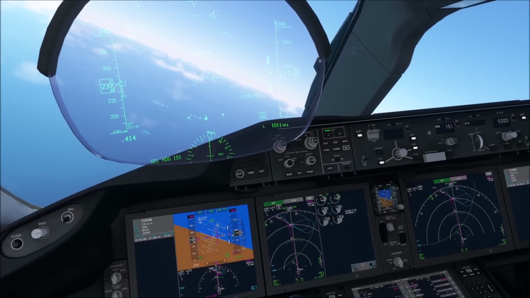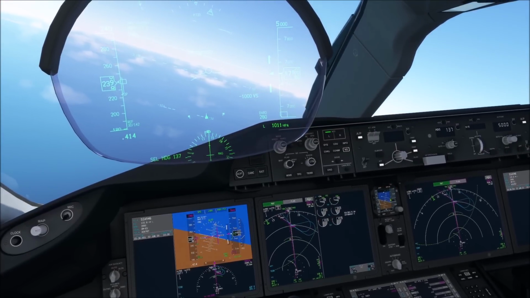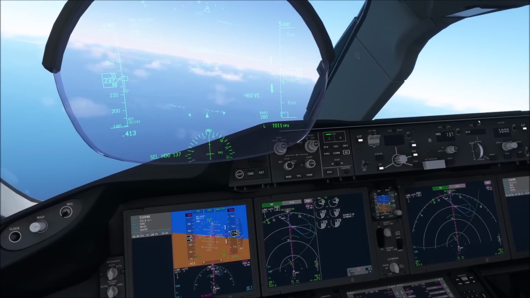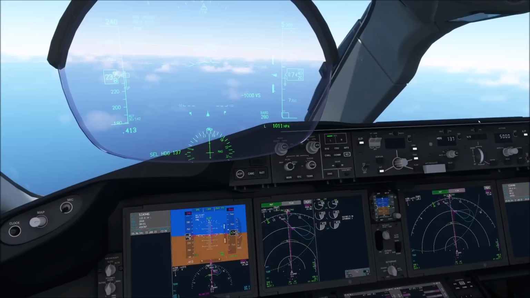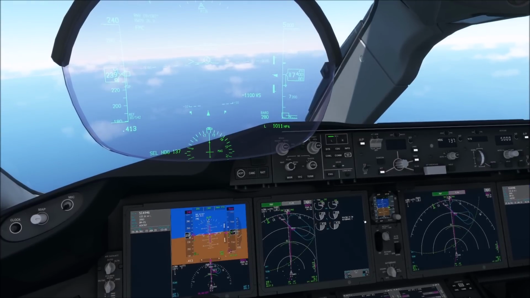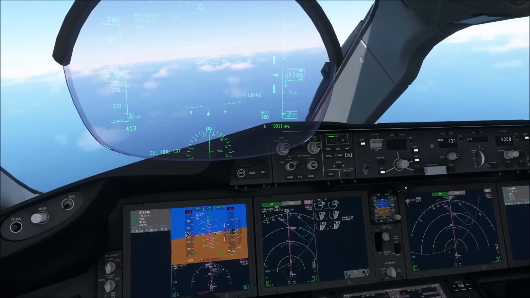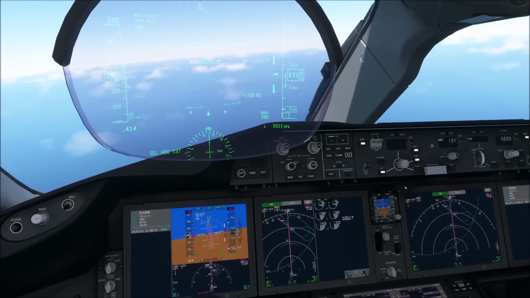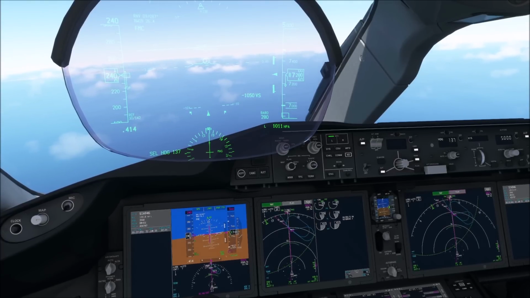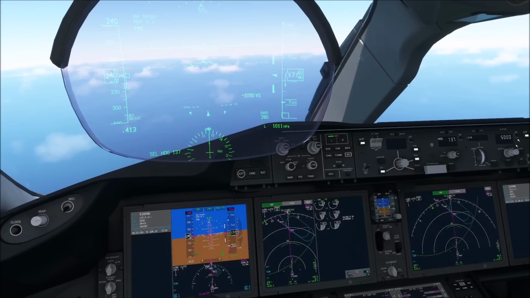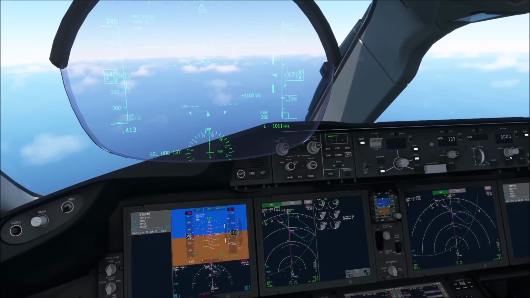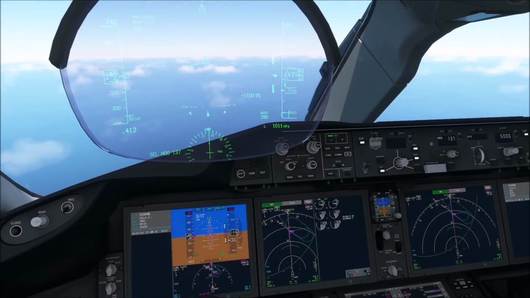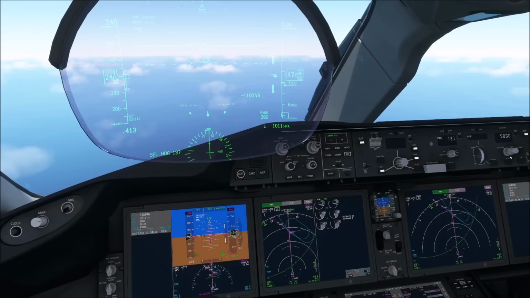So back to our 787, we do not have IAN navigation in here, but that is not a problem at all, because you would primarily fly it using LNAV and VNAV anyway, and that is what we are going to do today. So 2 miles prior to the top of descent, we are going to set the altitude down to the minimums plus 100 feet, which is going to be 300 feet in our case. Verify LNAV, VNAV, and then we're going to fly it all the way down using the LNAV and VNAV modes.